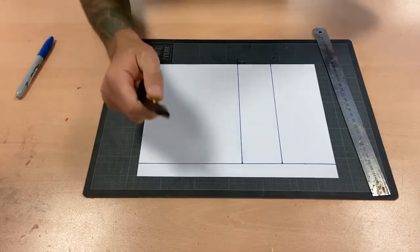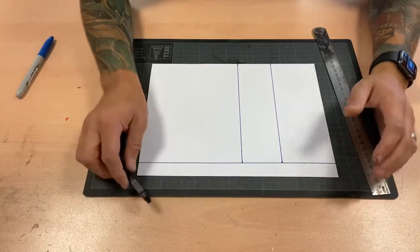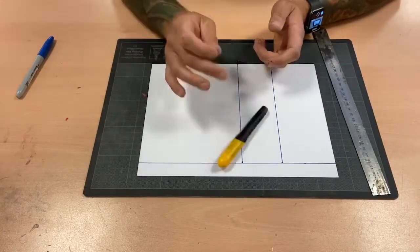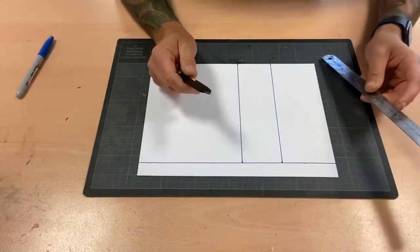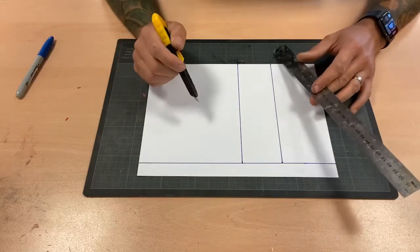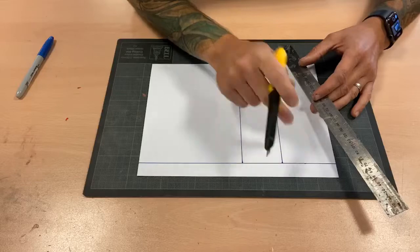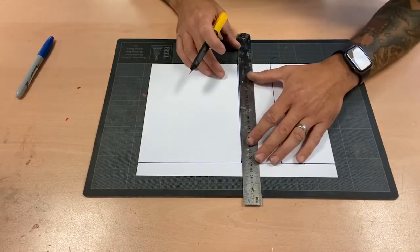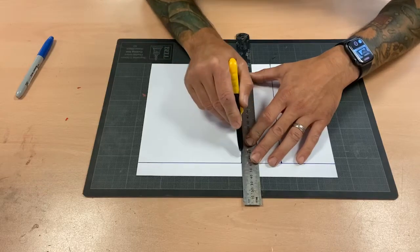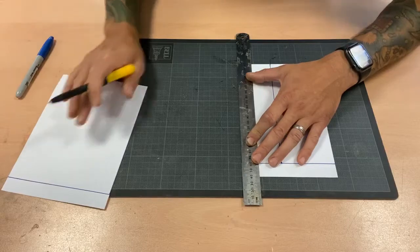Now, just so that you guys can see exactly what I'm doing, I'm not going to be using any scissors because that relies on me lifting up the paper and then trying to cut around. I'm just going to use a knife so that I can keep it relatively flat and you can see all the cuts that I want to make. We're not going to cut this one, this is going to actually be a fold. So I'm going to come to this one here and I'm just going to cut all of the way through. Okay, we'll need that in a minute, so we're going to keep that right there.